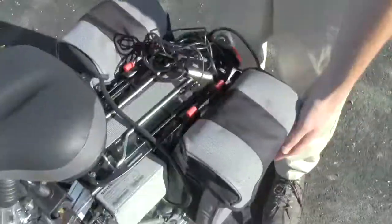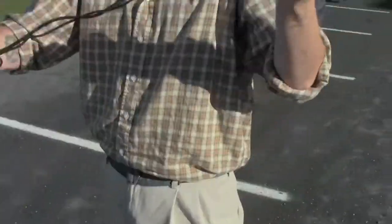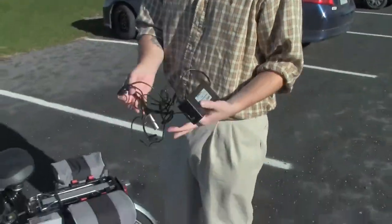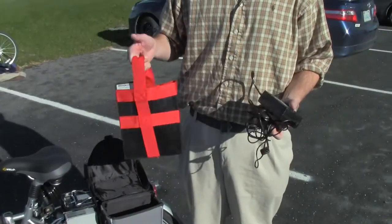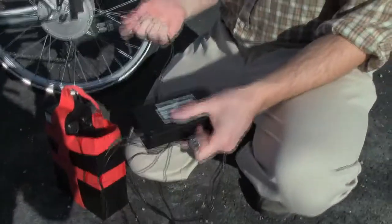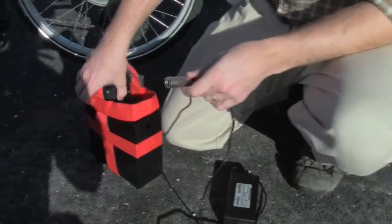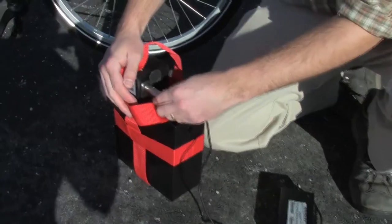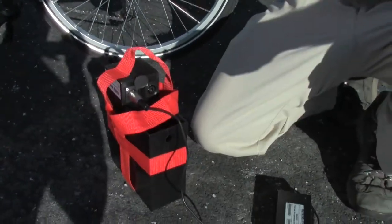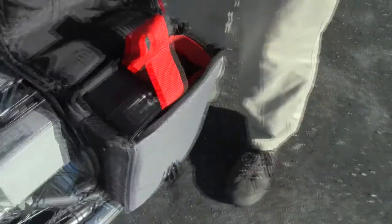If the batteries need charging, there is a separate power adapter. The battery packs can come right out with a grasp of the red handle. You can bring that in the house and plug it in — all these connections only fit into one place. That goes into your wall, this goes into this little thing here, slide the cover away, and you're good to go. The batteries have a charge indicator — if you press this button right here beside the little battery icon, the lights will illuminate to indicate how much power you've got left.